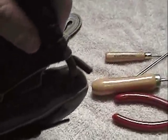The other thing you need is obviously a glove. You can see my glove here. This is where one of the laces broke off, and then I had to tie another piece over here, missing a hole over there. So we're going to go ahead and relace the whole thing, and I'm going to show you how to do it.